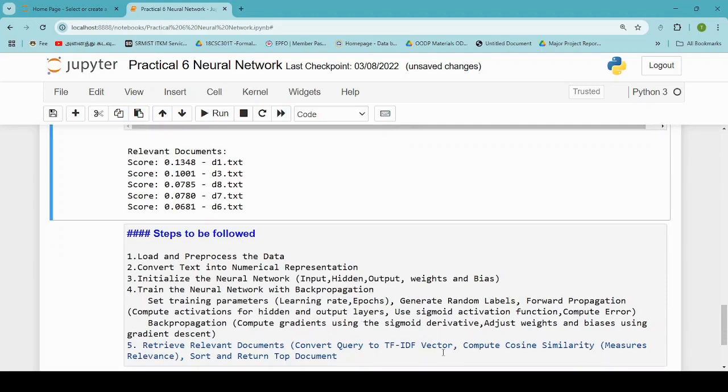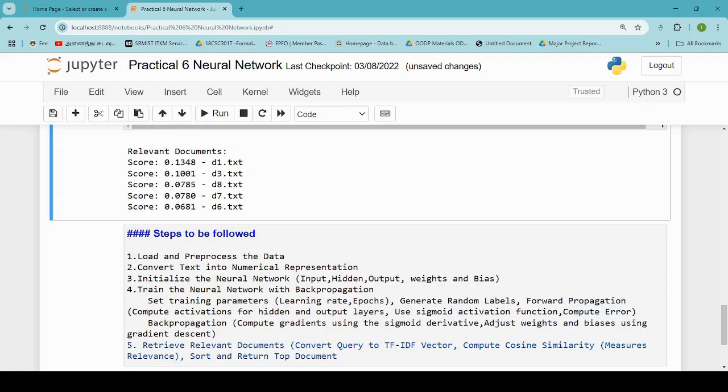So what are the steps to be followed to implement the neural network model? First, you are supposed to load and preprocess the data, then convert the text into a numerical representation. Here we have converted it using the TF-IDF vectorizer. Then we initialize the neural network model in terms of the input layer, hidden layer, output layer, weights and bias.